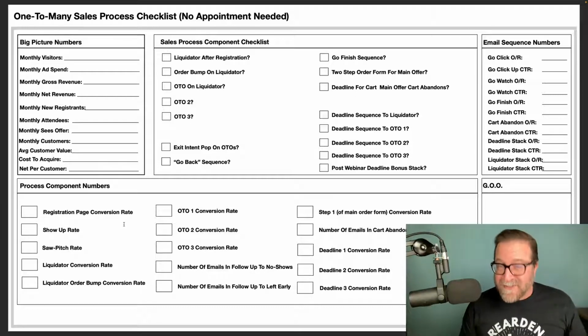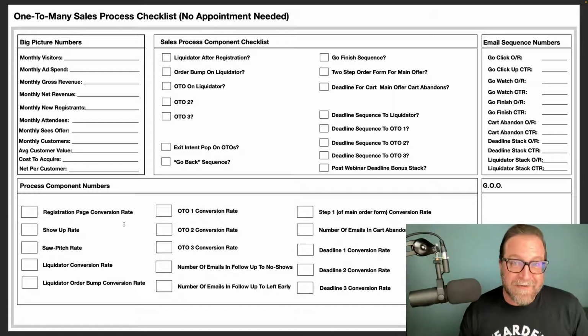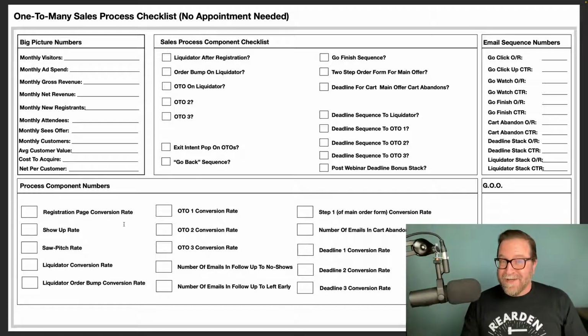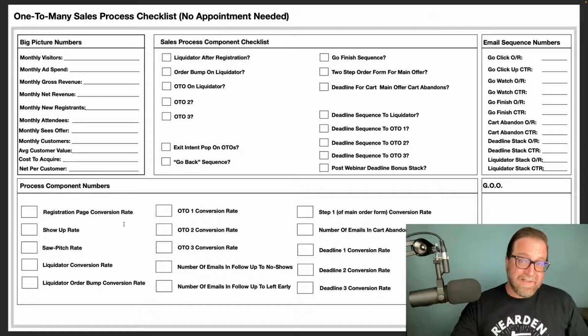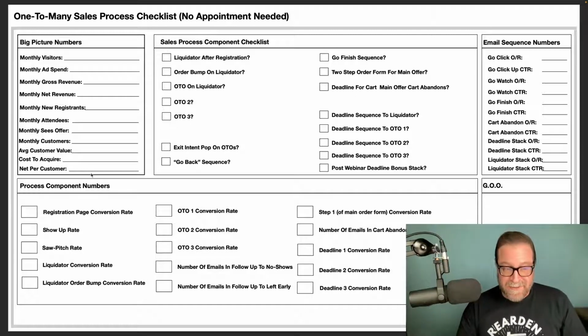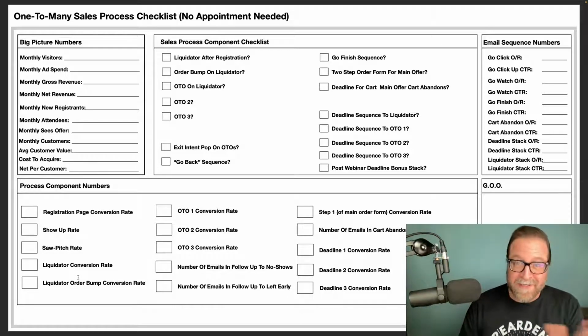But in terms of scaling the business and really getting that long-term profitability, it's generally a couple of improvements, like, a 10% increase here, for example, on your registration page, and then a 10% increase on your show up rate, and a 10% increase on your saw pitch rate. Let's not even think about the liquidators, which is going to be something they would buy immediately after they register. Let's just assume you're doing an automated webinar and that doesn't apply.